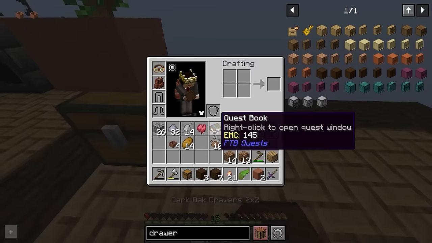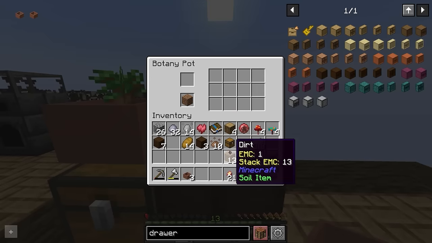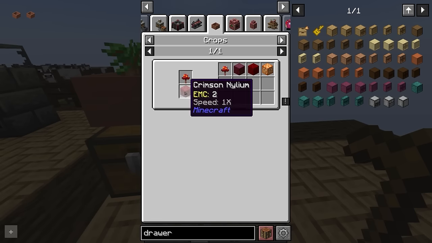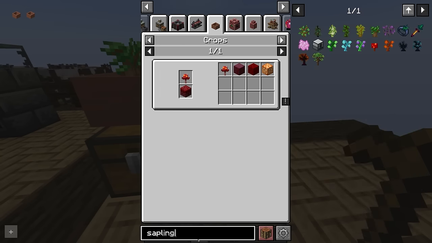Fantastic. So if we do the same thing here with the hopper pot on top, like so, dirt inside, till the dirt. And I'll show you that in just a second. If we look in JEI here at the botany pot, oh, this requires crimson nylium to grow. Interesting. So we'll come back to that in just a second.